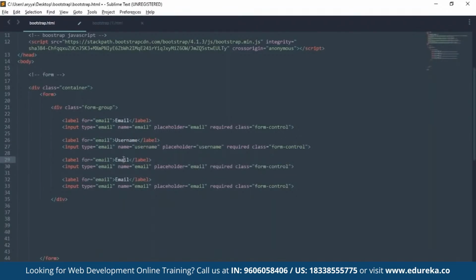Then we could say password and something like confirm password. Right. And we could say this is for username and this is for, let's say, password. So the type is going to be password. The name is going to be password. Let's call this password 1. Let's call this password 2. It's password 1 and let's change this to 2. Let's save that. So we don't need a placeholder for these. Save it. Let's see what it looks like.